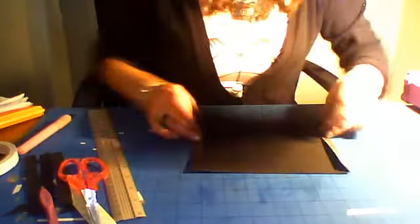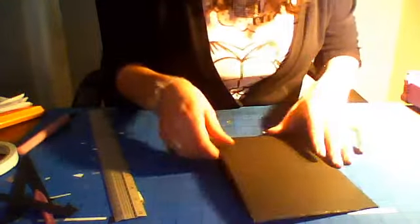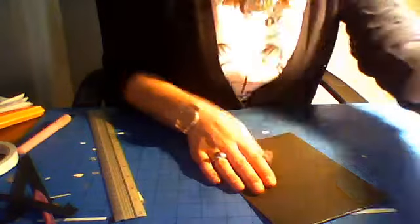And over here, we can glue it and close this pocket just like this. And we will not do it like we did on the first page. In the first page, we put a little bit of glue in here and we close it to make two pockets. In this case, I want a big pocket, so we are not going to glue it.